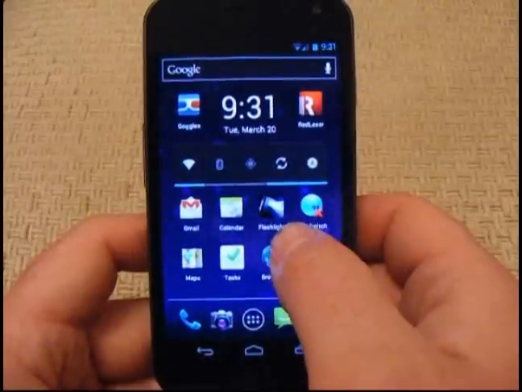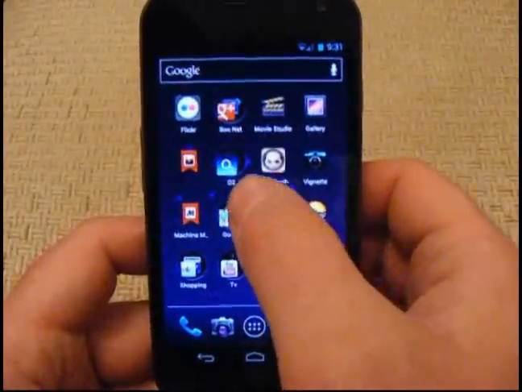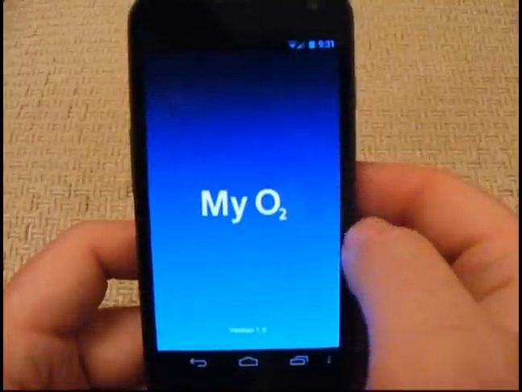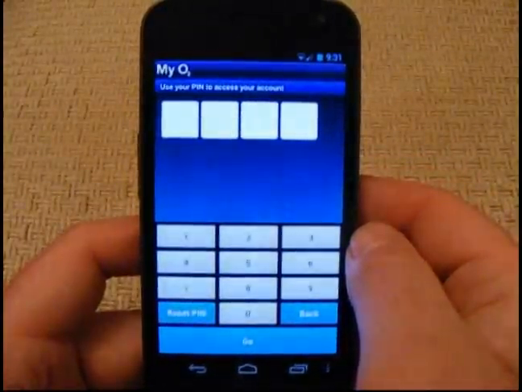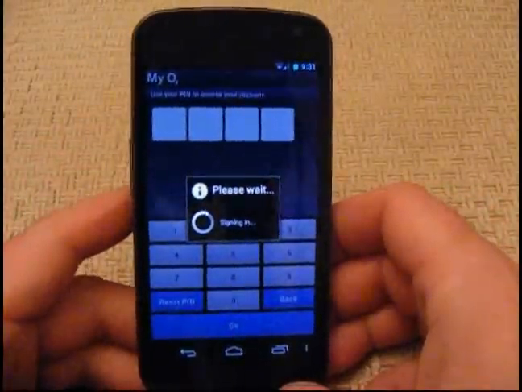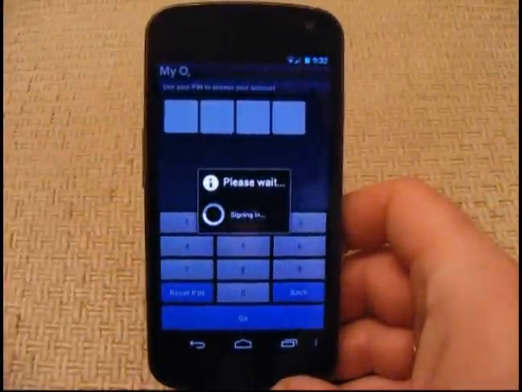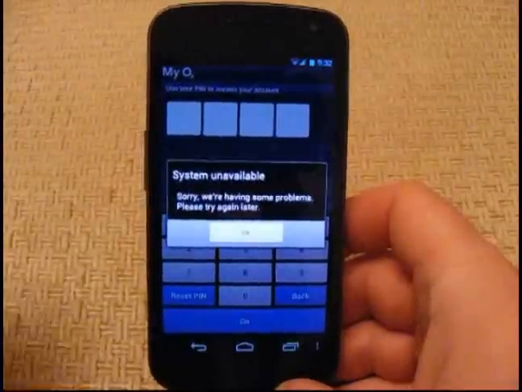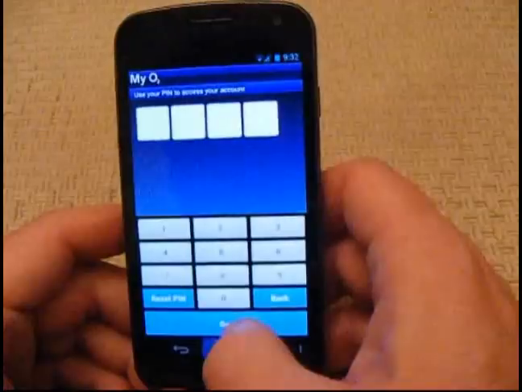Now, some carriers may well give you a special app you can use as well, and so with O2, who I'm with, there's an app called My O2 on Android, and if I log into that, this gives me in more detail exactly what O2 think I've been using, which is really good in terms of minutes, texts. Oh, they're having a bit of trouble.